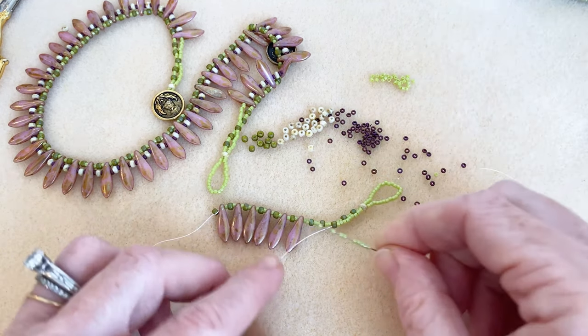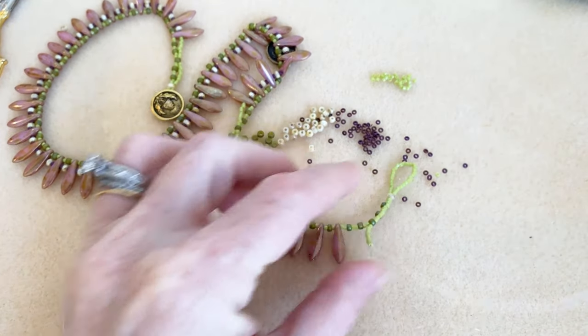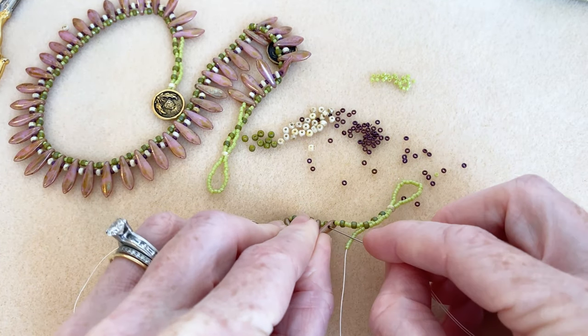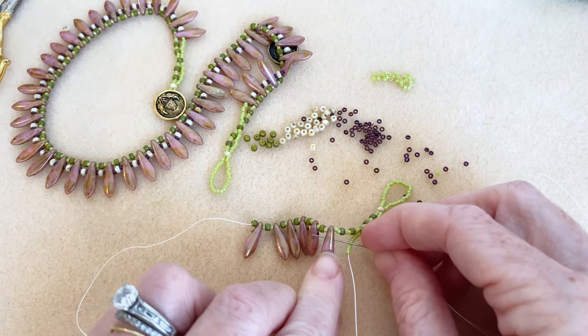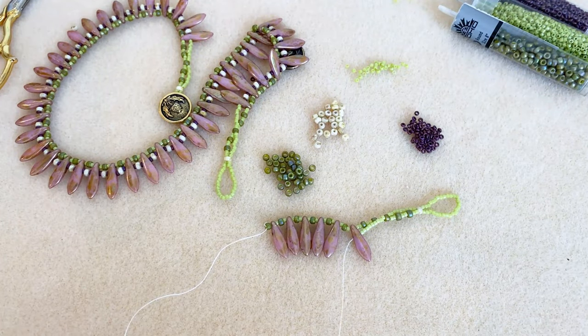1, 2, 3, 4, 5, 6, 7, 8, 9. Okay, so we got the other 9 on our needle. And now we're ready to go straight into the second hole of that dagger bead. Okay, and let's do that. Now we're ready to start our second row.